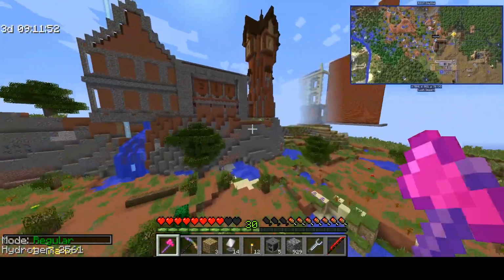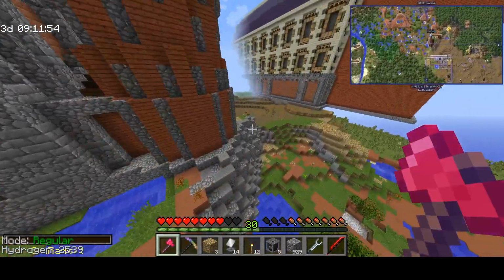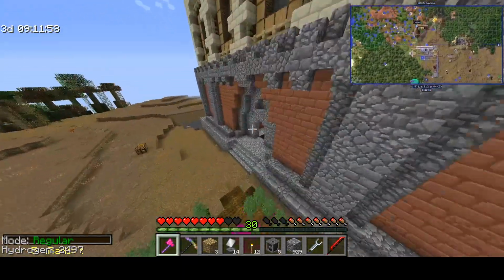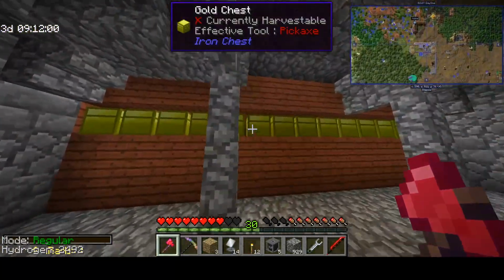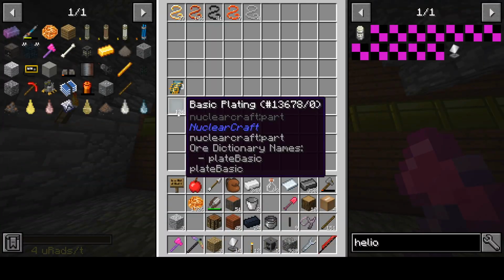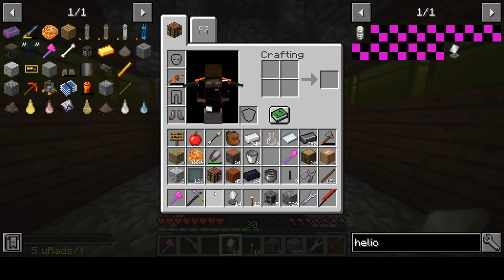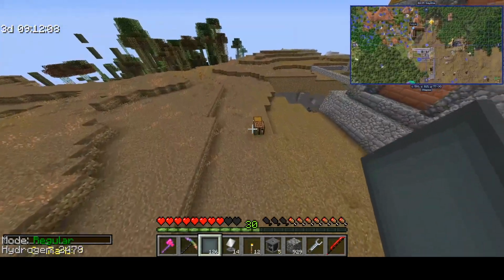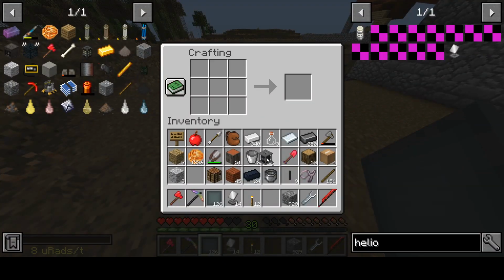Now we're gonna need a water source for this, and I actually am a bit prepared for this. I have some alloy that we're supposed to be using to build a nuclear reactor right now. Guess what I'm not doing right now? I'm not building a nuclear reactor. But I am using this basic plating here, 126 pieces to make fluid thingies.